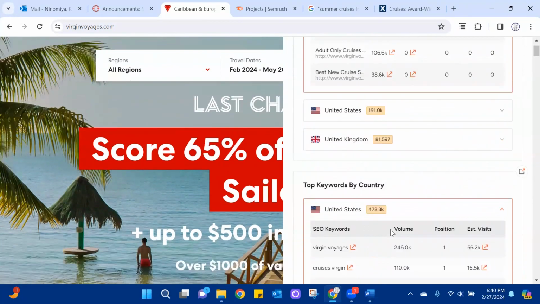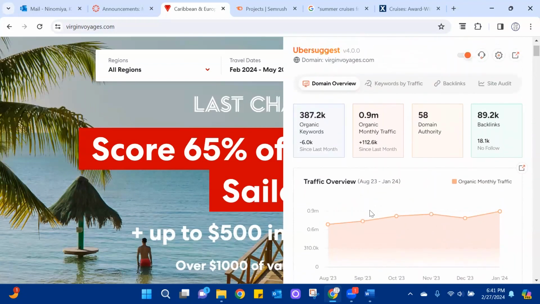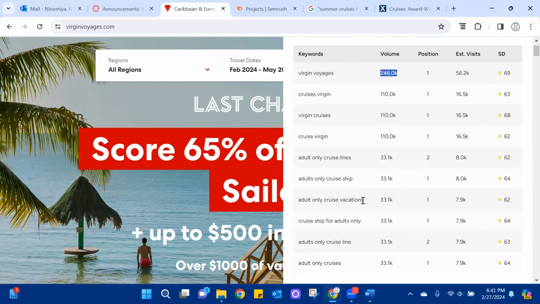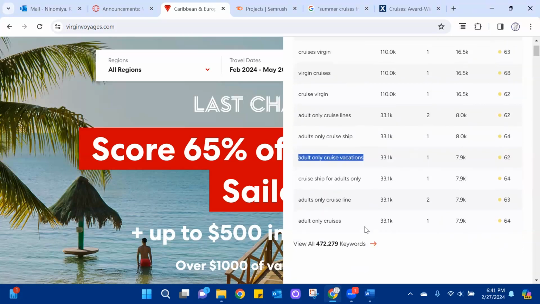If I scroll down, this does not have all of the data because it's the free extension, but I can also see keywords by traffic by clicking on that. And now I can see what the traffic is per keyword. So Virgin Voyages gets 246,000 views. And I scroll down and I get all adults only cruise vacations, right? Notice that they're really focused on that. So I can see some of that as well.